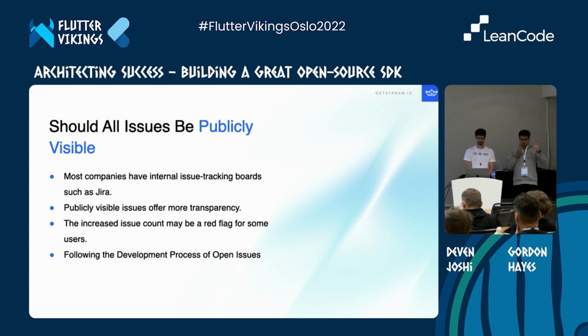So what we did was we did a 180 and we said, okay, let's make everything publicly visible. So everything that we were doing became publicly visible. This has potential issues in the sense that now all the Jira tickets will be converted into issues, for example. And that could be concerning to some users, because if they just come and see, okay, this has 200 issues, that's not really going to scan well, right? So that is a question that you should ask yourself. Do you want your issues to be publicly visible in a sense? So yeah.